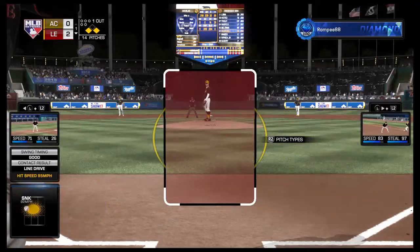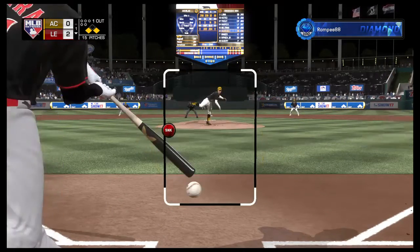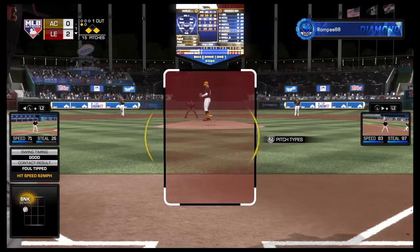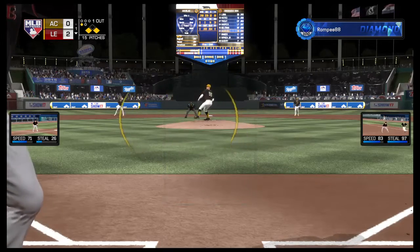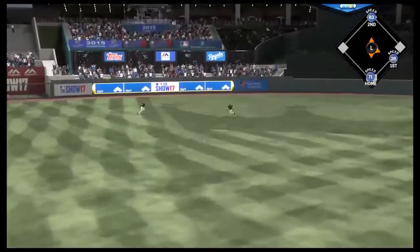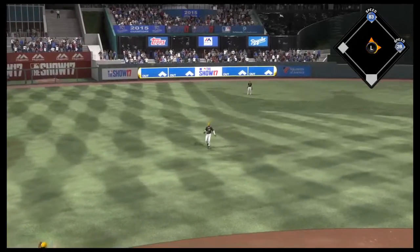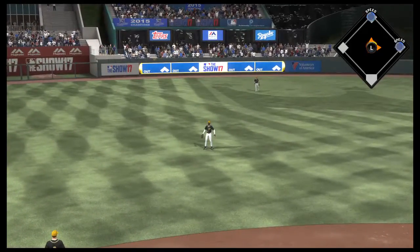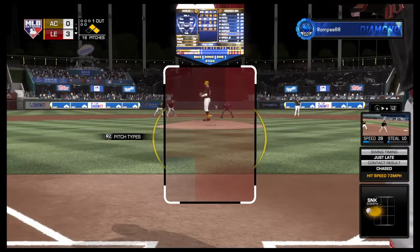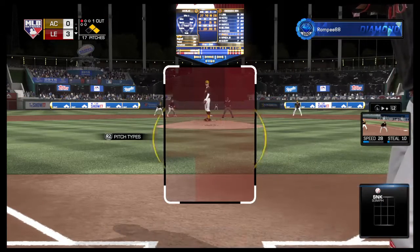So first and third with 1 away, and that'll bring in the ever-dangerous third baseman, Miguel Cabrera. And this one's chopped foul right at home plate. Comes set with the 0-1. Swinging, a soft liner, and that'll get down out there. They'll cash in here as the run is in to score from third. So runners at first and second here with 1 away, and that'll bring in a former batting champion, catcher Joe Mauer. And that sinking fastball didn't sink, it stayed high.